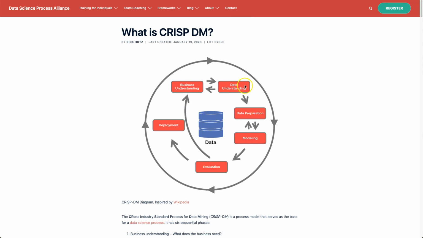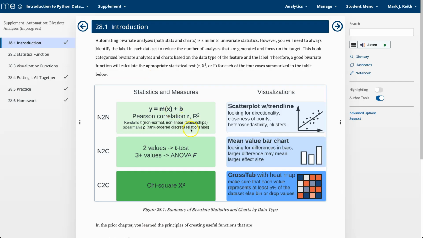So we want to identify a Y or an outcome that we're interested in, and then we want to look at every single X or feature and how it relates to or affects the label, and how reliable that effect is. This will help us understand further information about how we might need to clean and prepare the data and what we can expect possibly when it comes time to model the data. So what I want to do is take you to a list of the things we want to generate.